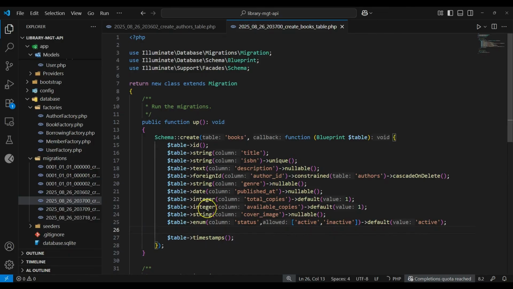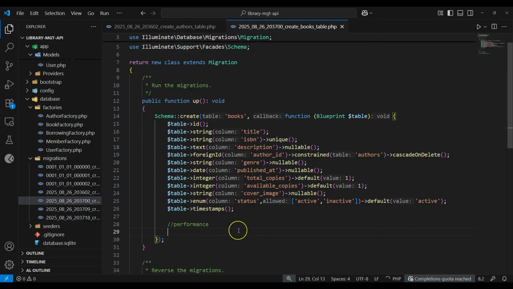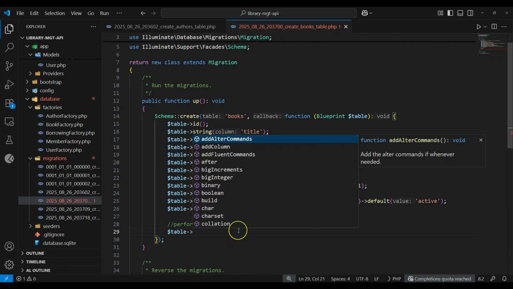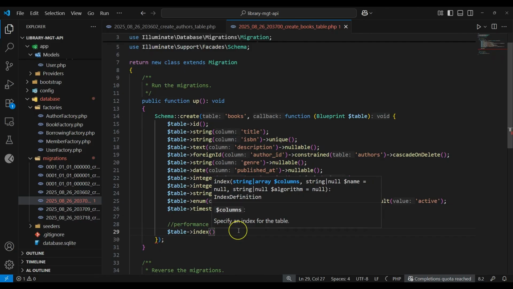Okay, and then after that, I want to add the indexes, and these indexes will be helpful for performance optimization. So for performance, we are going to add the indexes. If I get time, I'll explain to you how indexes help to improve performance of your Laravel applications.